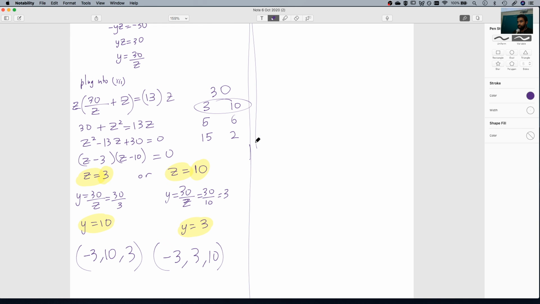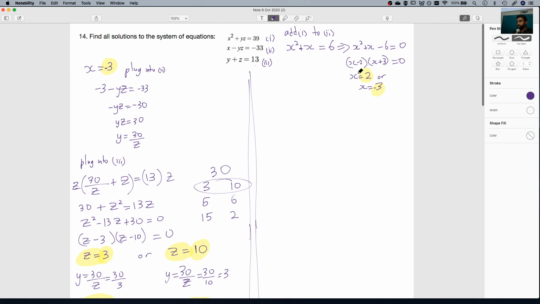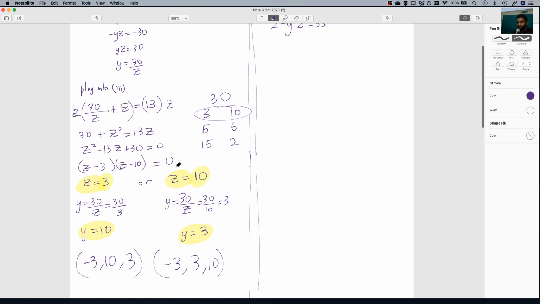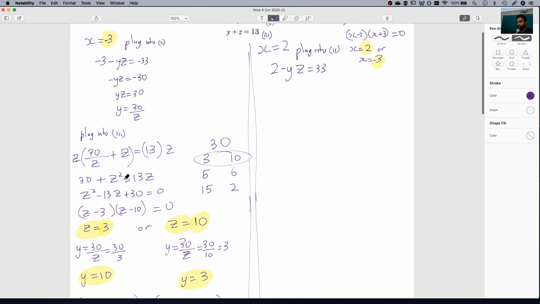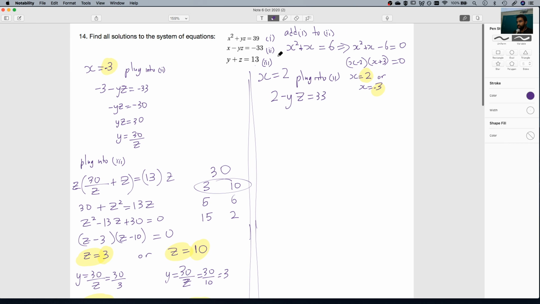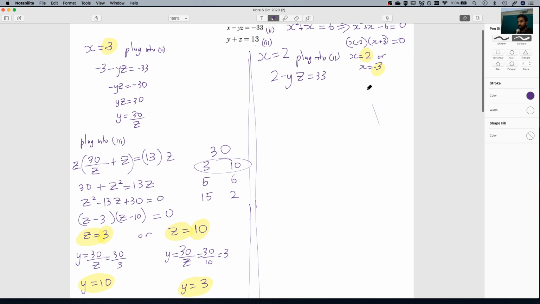And now you can go to the second universe. This is our universe 1. Universe 2, x is 2. And we take 2 again and we plug it into equation 2, just as we did before. So instead of minus 3 minus yz, we would have 2 minus yz is equal to 33. And we'd solve for y and plug y into each of these things, right? Sorry, what do we do? We took y and we plugged it into equation 3, and that allowed us to solve for both y and z. So the exact same thing I've done on the left, you would just do it on the right.